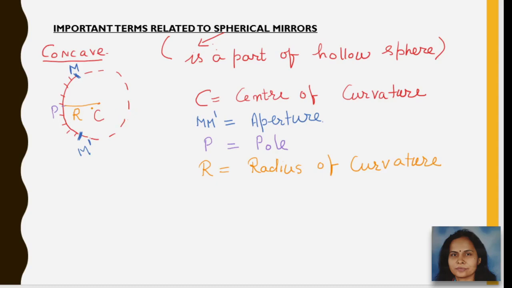And similarly, as you have seen for center of curvature, the radius of curvature is also not part of the reflecting surface. Now the center of this radius of curvature, this is the center, and the center of this radius of curvature is known as the principal focus, which is represented by capital F. So this is known as principal focus.